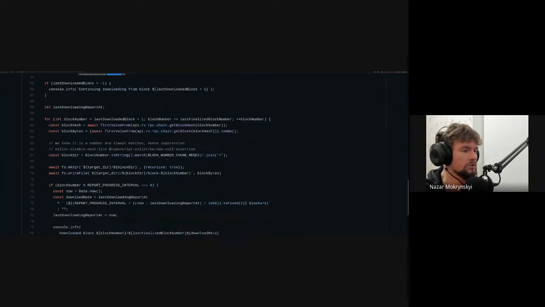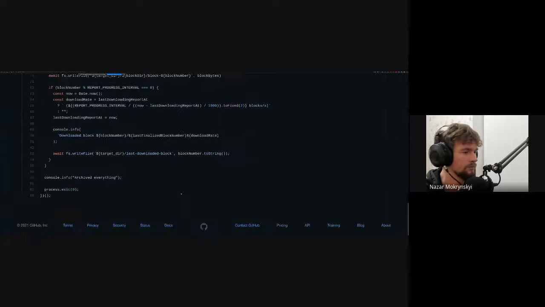I think this is leaking memory. I'm not sure why. It's confusing to me. But it works. Doesn't leak too badly. Then we have a small metadata file which just stores a number, how many blocks we've downloaded. We update this from time to time. And then we have some log messages, and then we go from the block number that was archived to the finalized one, which is a moving target. We download the block and its bytes, and then store it into the file system.